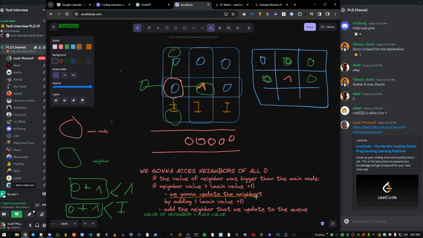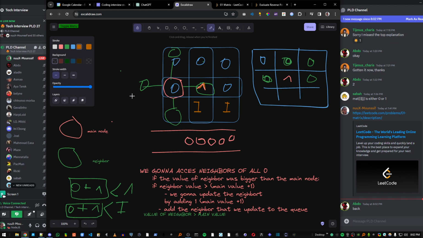We're gonna update the neighbor by adding 1, main value plus 1. So let's update it here. Main value is 0 plus 1 is 1, which is what we want, right? 1.